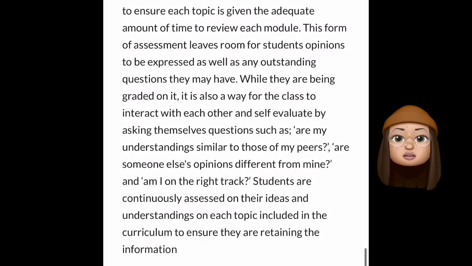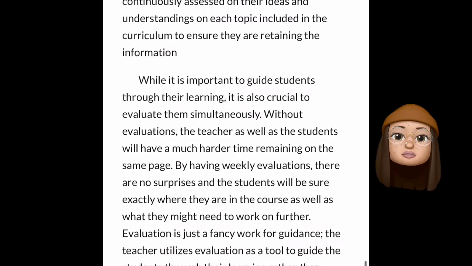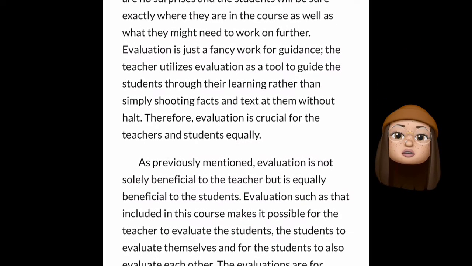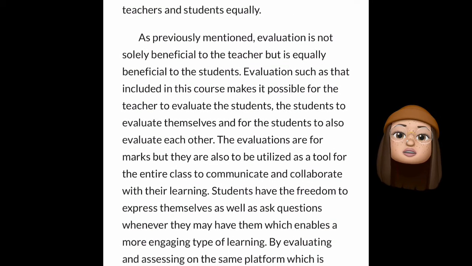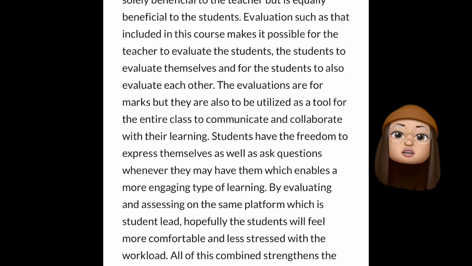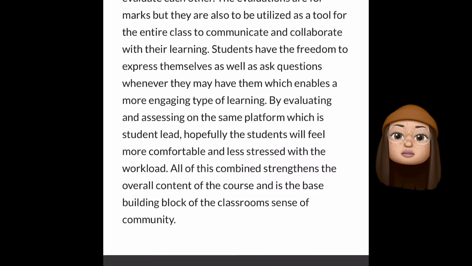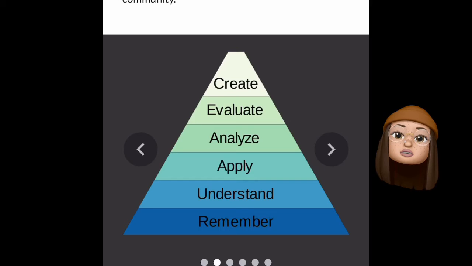Evaluation in an online course is extremely important because there's not that personal connection that you would get in person. Teachers can't really get to know their students on the emotional level that they could face to face. So ensuring that the students and the teacher are engaged at all times through the entire course content, including all assignments, any discussions, and making sure that the students feel free to ask any questions when they have them is extremely important for the success of both the teachers and the students throughout the course.